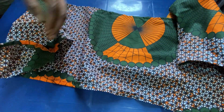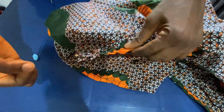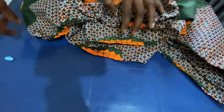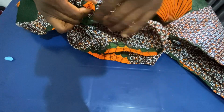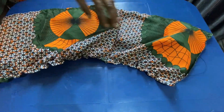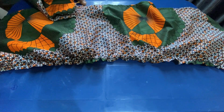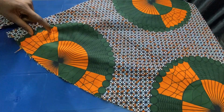So from that thread, we'll start pulling the fabric to form our gather. Just pull it the way I'm showing you, and as you're pulling, be careful so that the thread does not cut, else you start from the beginning. So as you're pulling it, just be pushing the folds, the gatherings that you have, to the other end of this fabric. This was what it looked like after gathering. I also went ahead to measure how long this gathering is so that I'm sure it fits into the measurements that we have for the dress, which is 118 inches.